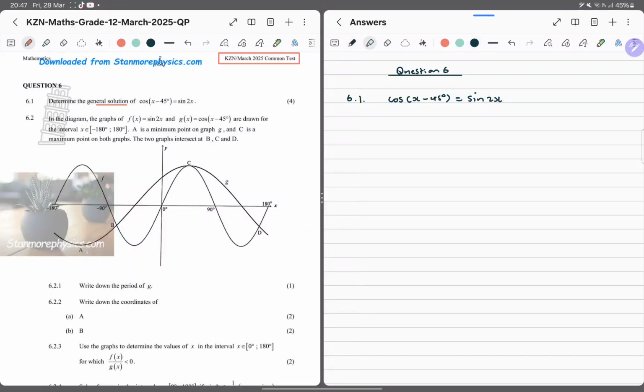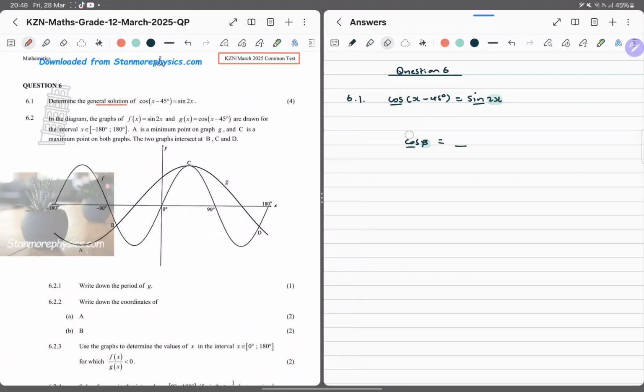Now from the lessons that we had, we could see that we could actually remodel this as some cos beta equals sine x. Because everything is in terms of cos and sine, but the angles are different, okay? So what we can do, we change the other one into a cos. So we can say cos beta is equal to the cos of 90 degrees minus x, because cofunctions are sisters. Because now once we have cos, it means this angle must be the same as that angle, and so we can drop the trig ratios. So this is the technique.